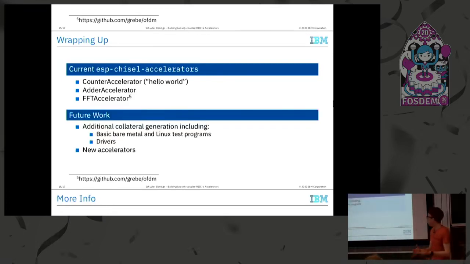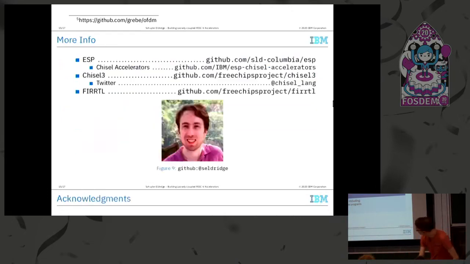And future work for this kind of stuff. Obviously, this notion of emitting extra XML, you could also think about emitting test benches, emitting Linux drivers, trying to make it dead simple for people to go and write hardware. But also, if they don't want to use the SystemC HLS, high-level synthesis kind of approach, they can do this but still get the benefits of all the collateral that automatically gets generated.